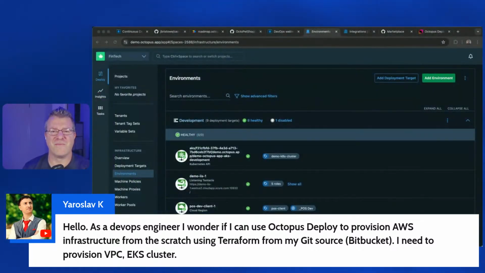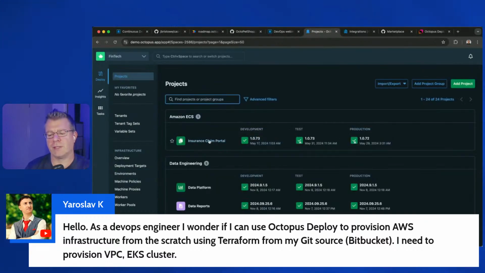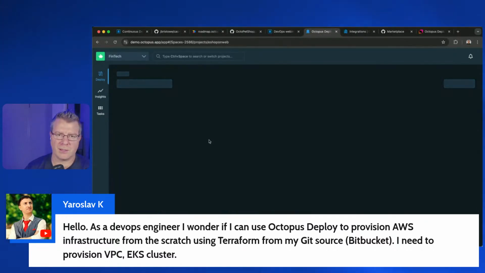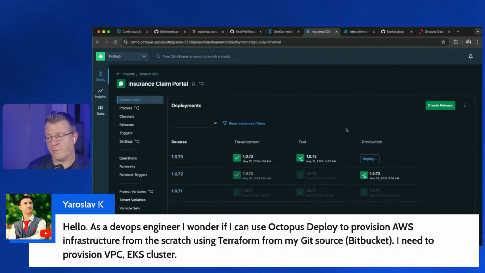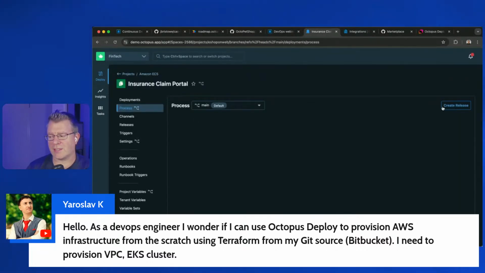Let's take a look at how you can do this. Thank you. This wasn't a plant, by the way, so I don't know this person, but this is something you can definitely do. So the way you might do this is two ways. You can either do that as part of a deployment process. So if we jump back into my project here and we take a look at, I'll just take one here. It's an arbitrary one. What I can do is, as part of my process here, I can add a step.